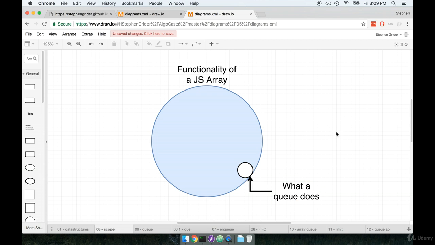So this is just one thing I want to introduce you to and get you thinking about as soon as we start working on queues and stacks in particular. Speaking of which, the very first data structure that we're going to look at in the next section is a queue. So let's take a quick break. We're going to continue in the next video and we're going to start to discuss exactly what a queue is and how it works.